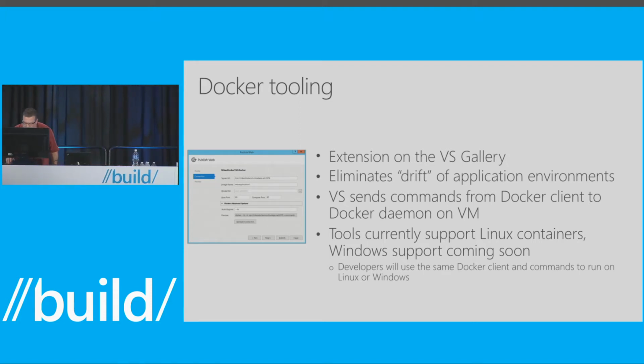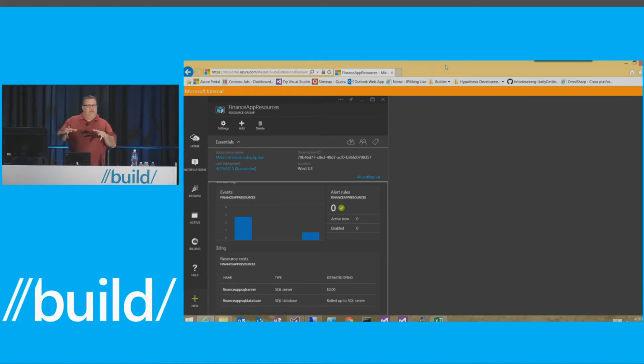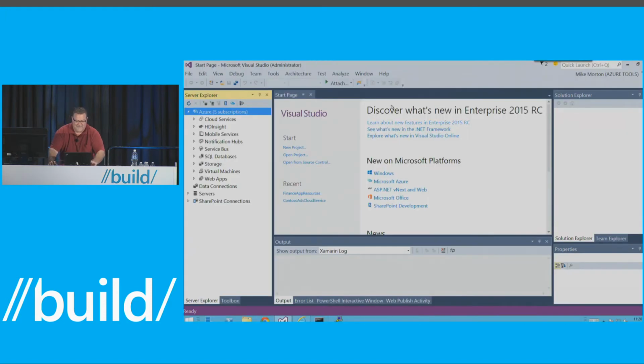So let's actually switch over, I'll show you our tools. There are some great videos that go into even more depth, which is where I learned a lot about this, and I would really suggest you try it out. Right now, we support Linux VMs and only ASP.NET 5, the new ASP.NET stuff. But my guess, without committing to anything, is you'll see a lot more support as time goes on.